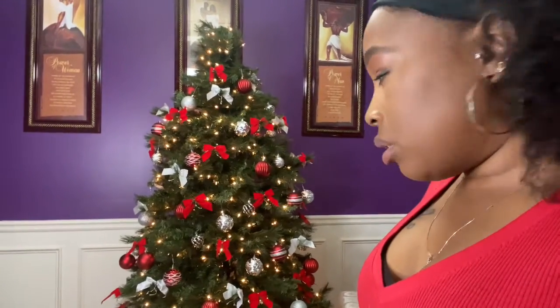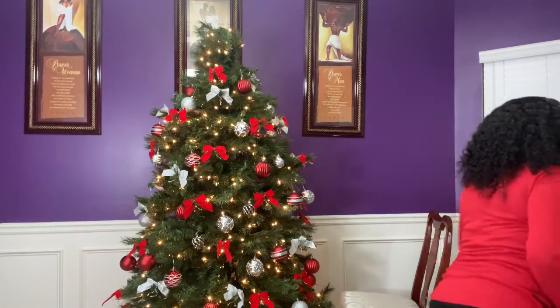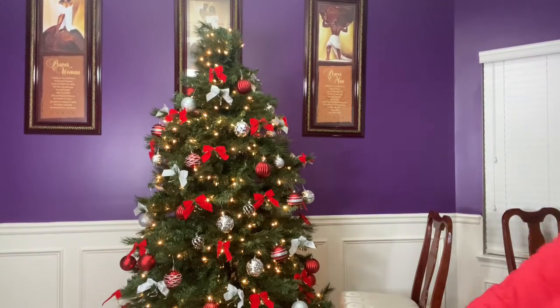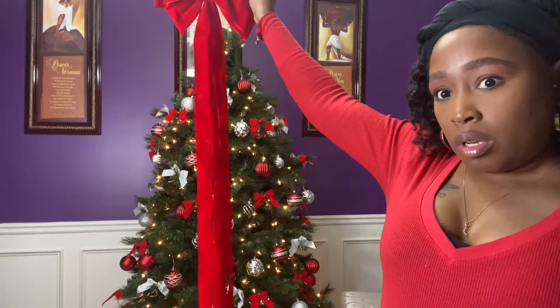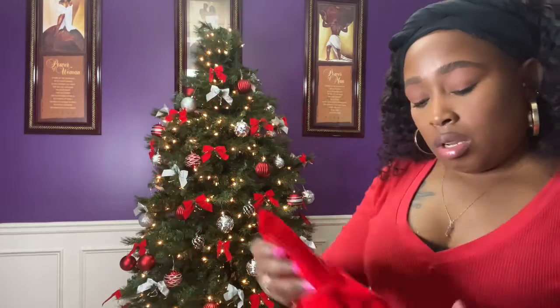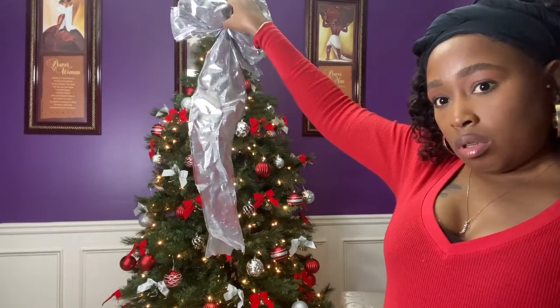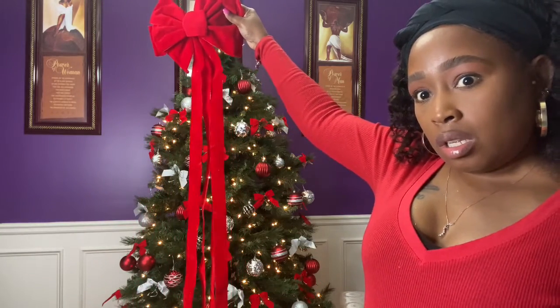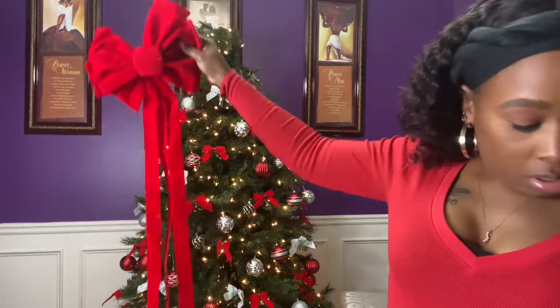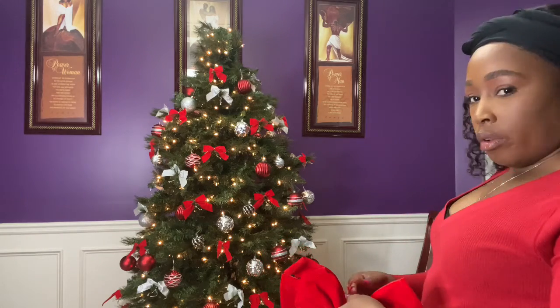Alrighty, guys. I think I'm done with it. What y'all think? I'm going to try and put this silver bolt on. I'll just put the bolt on. We had a red one. We had that one. How should I do? The little silver one. What y'all think? I just do both. One in the front and one in the back. I think I like the red. What y'all think? I think the red. Yeah, I think the red. The red it is.